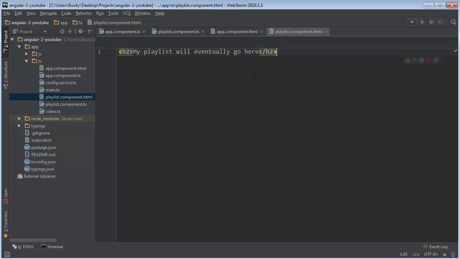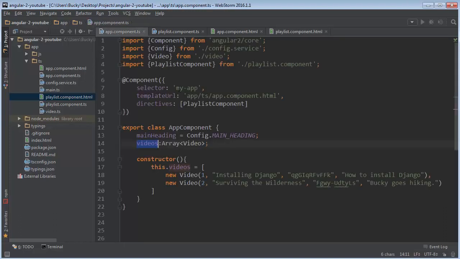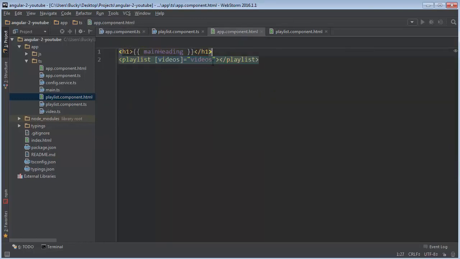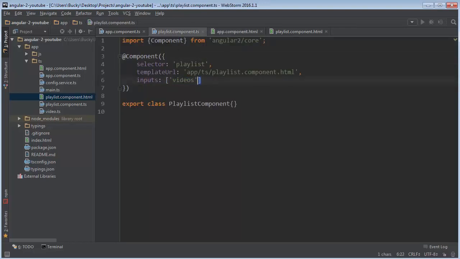variable. So that's it. So again, it's a 2-part process. Whenever you want to pass data from one component to another component, we are making a new attribute and we're binding the value of it to this attribute right here. So you send it out from one component and then you accept it from another component.